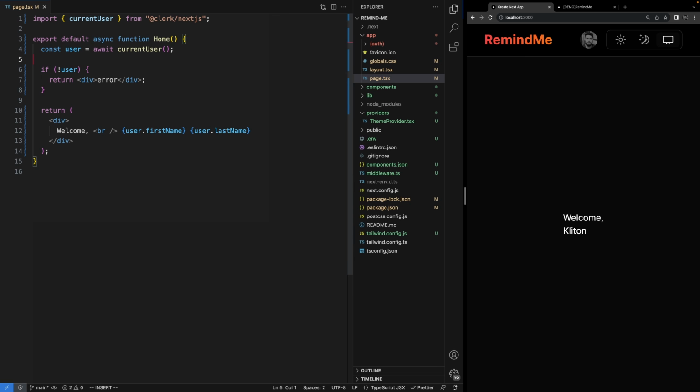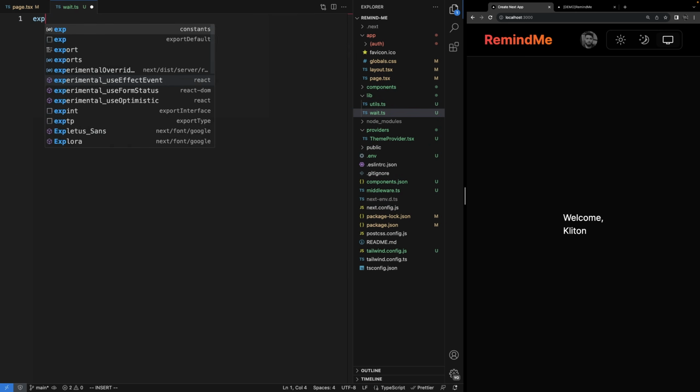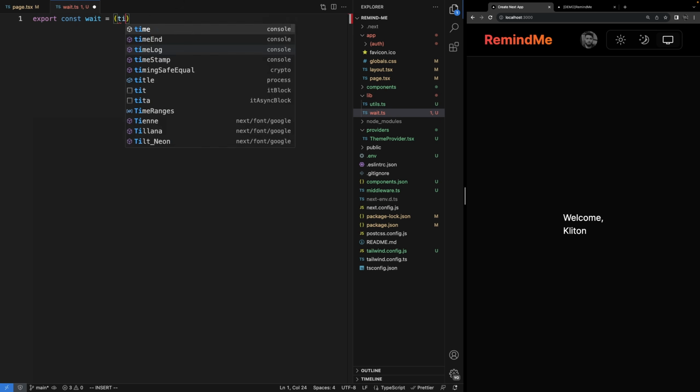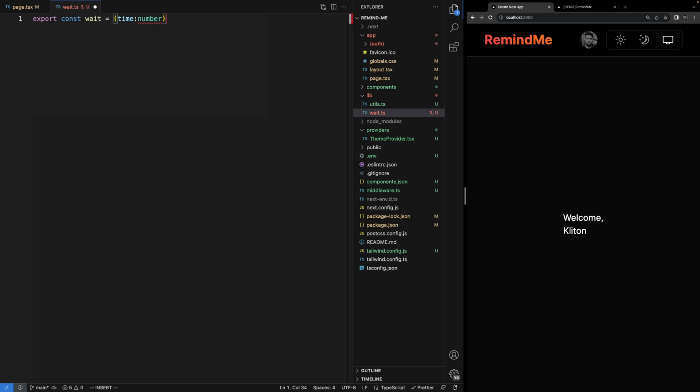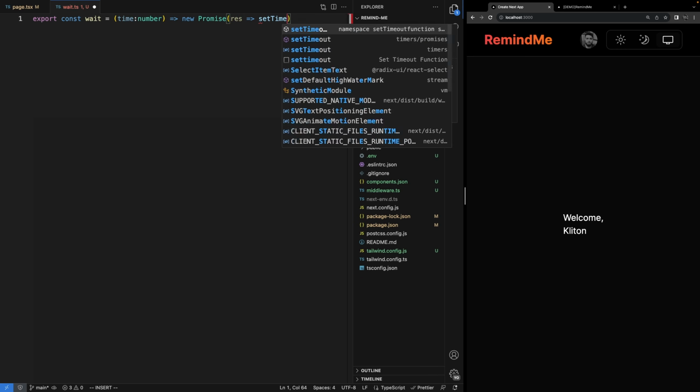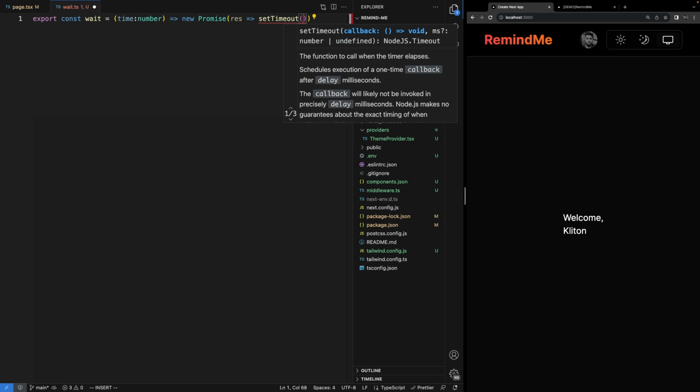And now, before showing you another cool thing about server components, let's go back to our lib folder and create a wait.ts file. Let's export const wait, a function that takes a time parameter of type number and returns a new promise that will be resolved after the time that we have chosen.